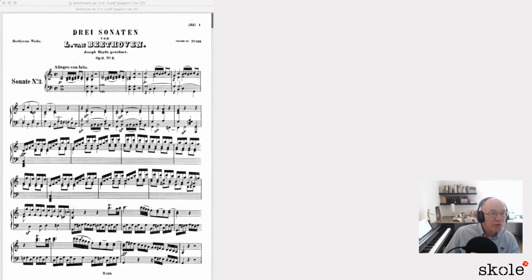If we move back to the beginning of the piece, we have no key signature, without sharps or flats. That would be C major or A minor, and on the basis of the first chord we can see that it's C major: tonic, dominant, tonic.